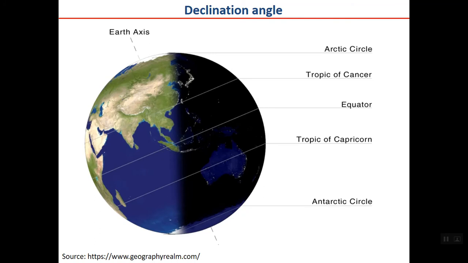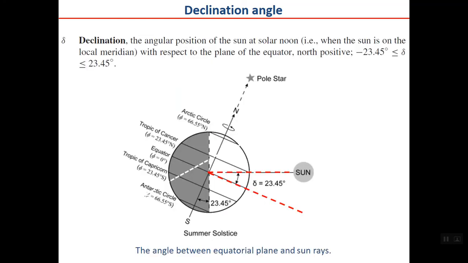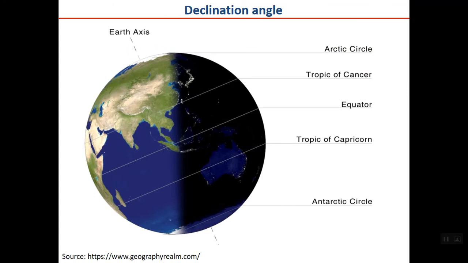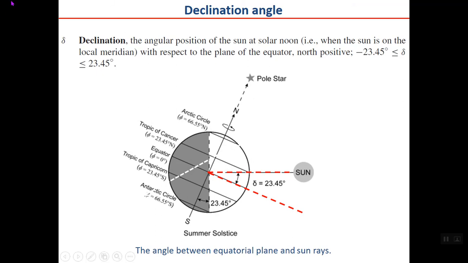The next definition is declination angle, or Zawiya inhiraf as we say. You know that the Earth's axis has an angle or declination of 23.45 degrees, as you can see here in this picture. And actually this is the reason for seasons, and that is very important for us in our solar calculations. To calculate the declination angle, which is shown by delta in this course, there is a formula, but let's first have its definition.